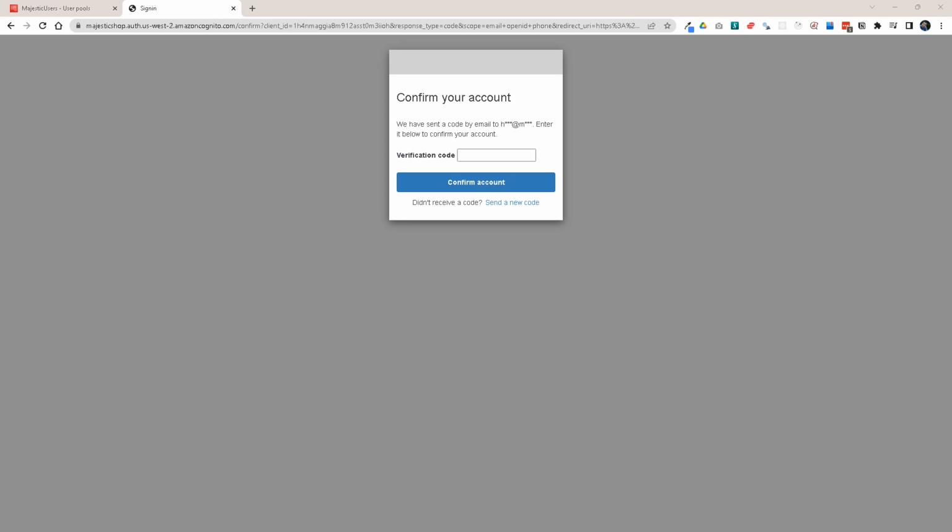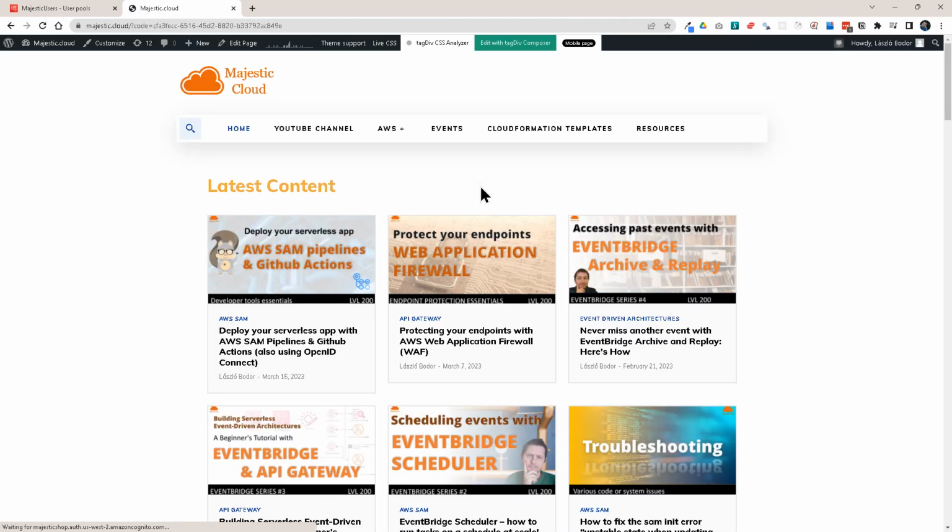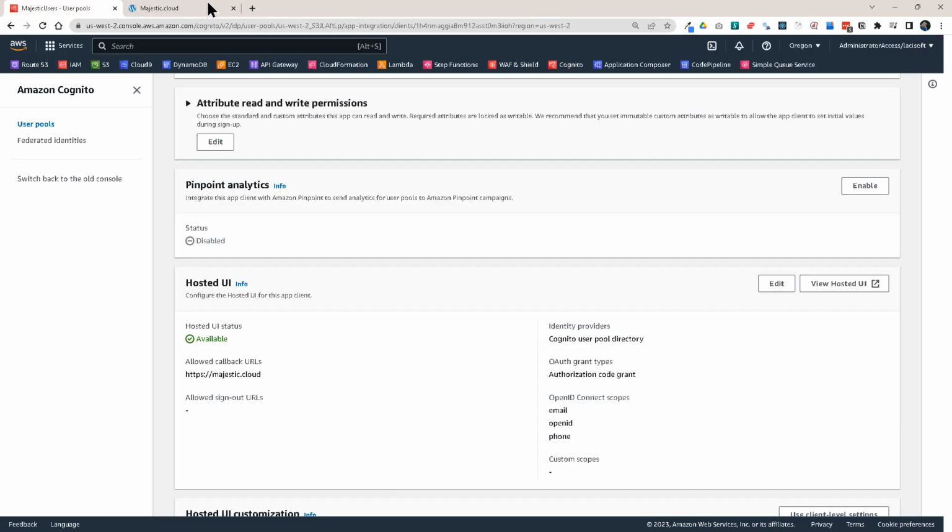I'm just going to grab that verification code, which just arrived, paste it in, and confirm the account. And now it redirected me to the callback URL, which I said should be Majestic.cloud, and it also provided this code, which you can use.